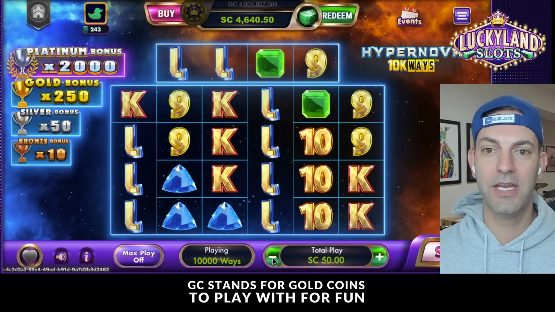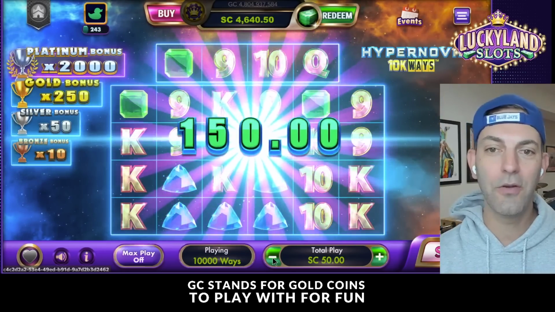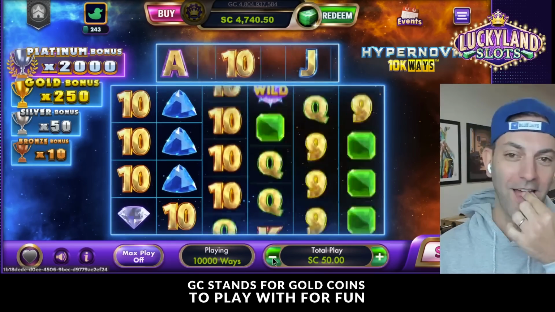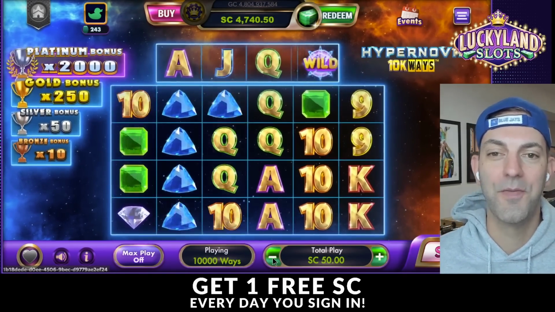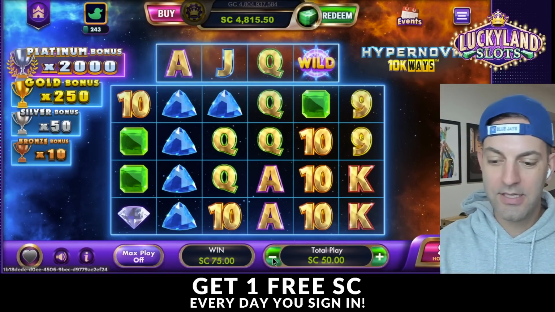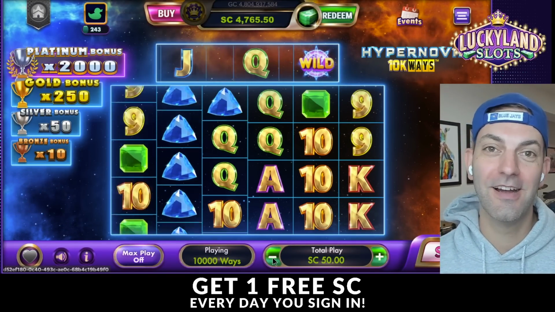Wow. Do it again, baby. Do it again. Give me a 9 in the first reel. Another win, 150. I mean, why don't I just max play it right now? Tens. Okay, another win again. This is deceiving because it's a hard game.